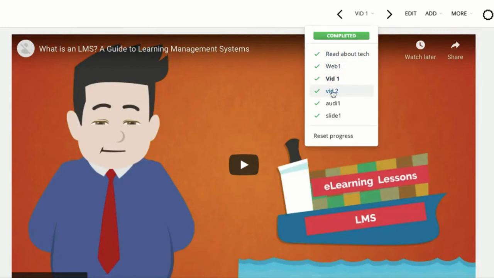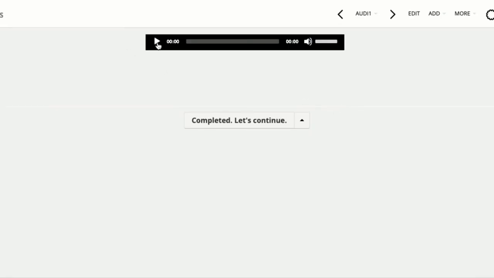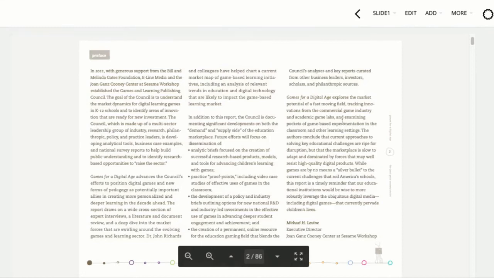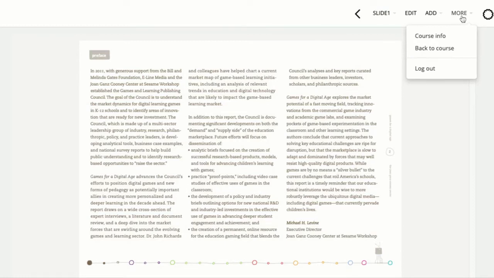You see there are different parts, and you can add an audio file. I recorded myself here on the platform. You don't need to go to any other platforms. I also added slides, and you can actually add whatever you want. You can create tests for every content you create. That's what I really like about this platform.